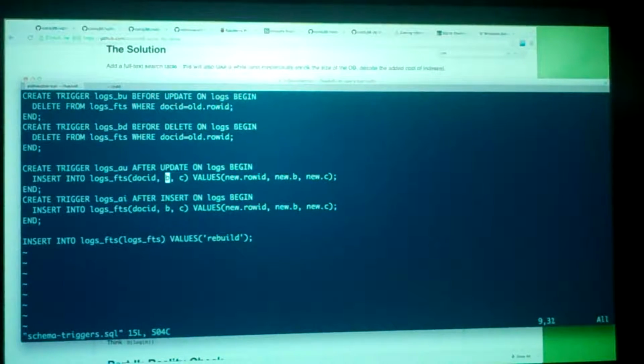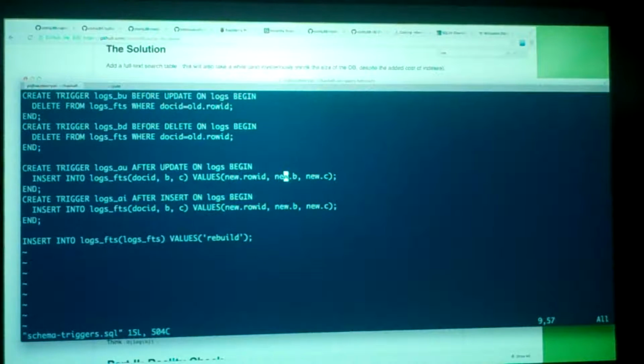I don't remember, might have to be called that. But anyway, for whatever number of tables that you have specified in the FTS table, you go ahead and add those values as well.